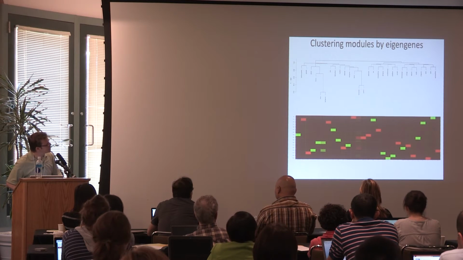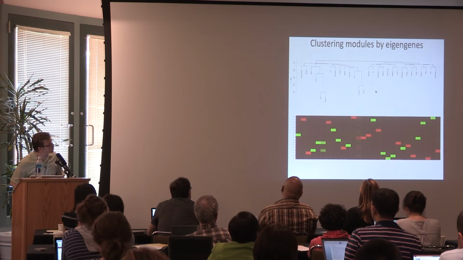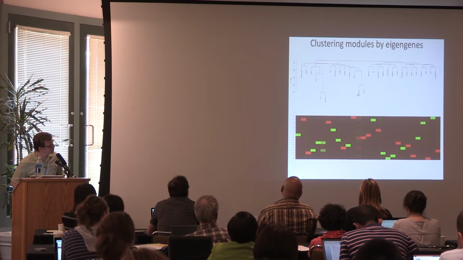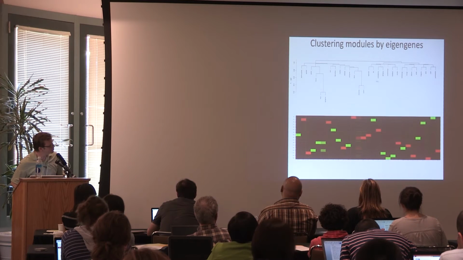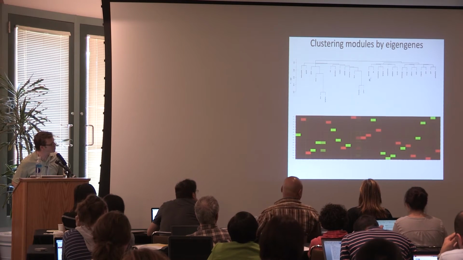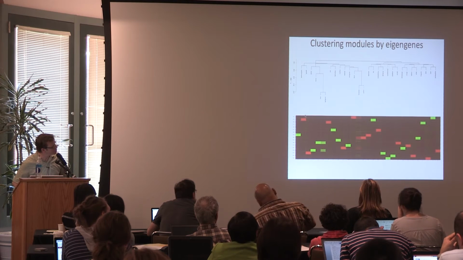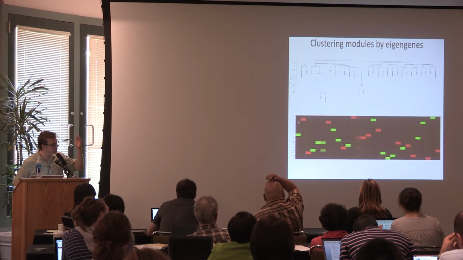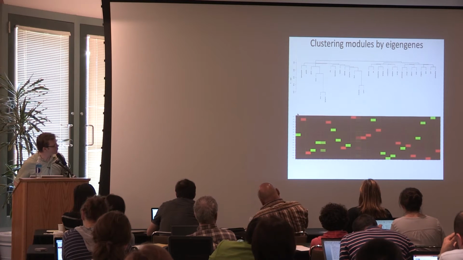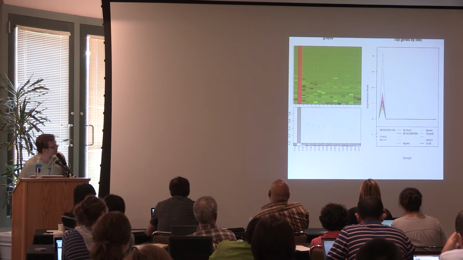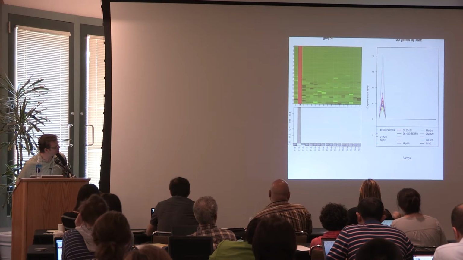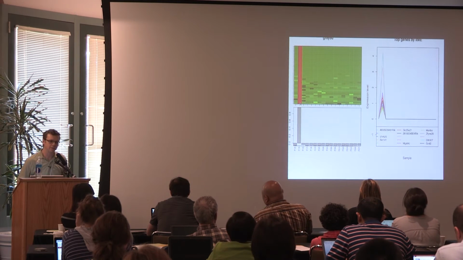So here is an example of a co-expression network where we're clustering the eigengenes. I know you can't read these, but these are colors. It's a dendrogram that shows it's clustering based upon the correlations amongst the module eigengenes. And below that are the module eigengenes themselves, arranged in vertical columns. If you look, for example, at this one here, this is what that module looks like. It's kind of similar to the one Steve showed in his talk this morning, in that it consists of genes that spike in exactly one sample. Now, do you believe that is real?